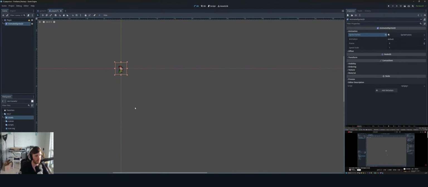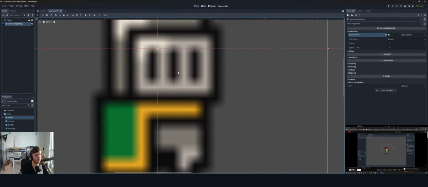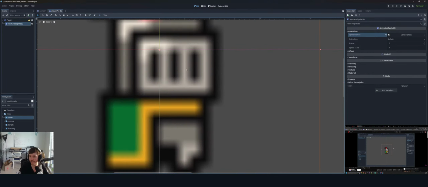Now let's hit F to center our character on the screen. And I'm going to use the scroll wheel to zoom in. We can also click and drag with the middle mouse button to pan. Now our character looks weirdly blurry. That's because we're working with pixel art, which requires really hard edges. By default, Godot is going to try to do some texture smoothing to make textures look better, but applied to pixel art, that is definitely not the case. So let's simply disable this.